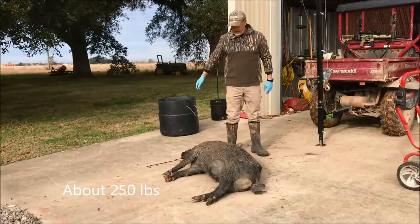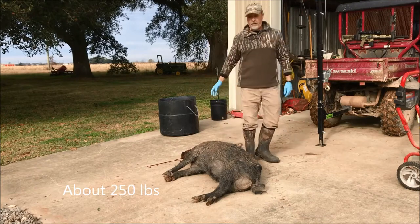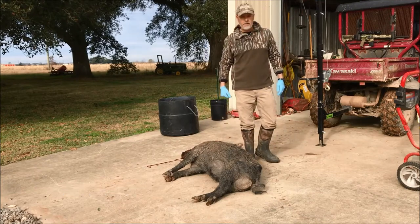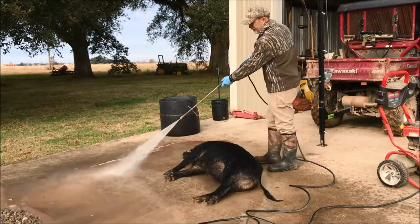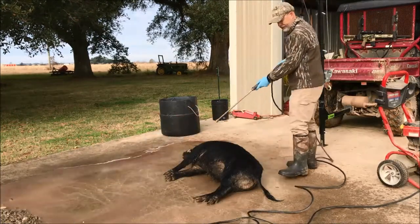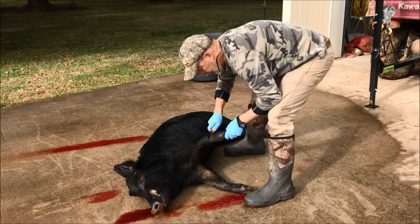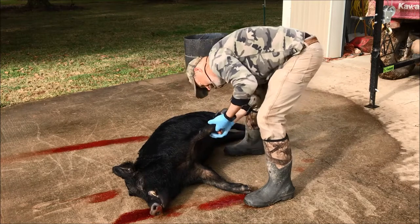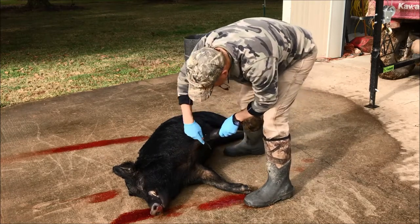This is kind of how I clean the pigs. What I got is a big old boar hog right here. Once I get him back to the house real quick, first step I do is pressure wash. Important part. And what you do is, there's a gland right here. You gotta kind of miss that gland.